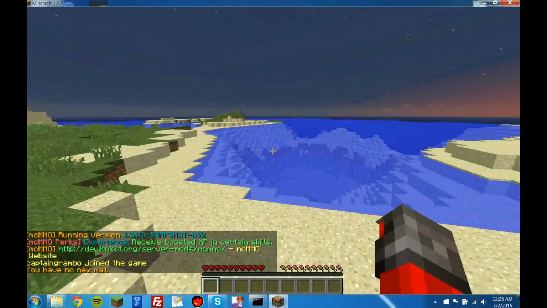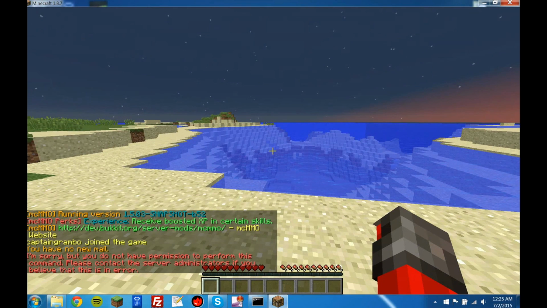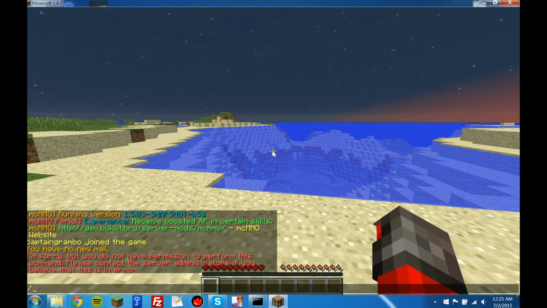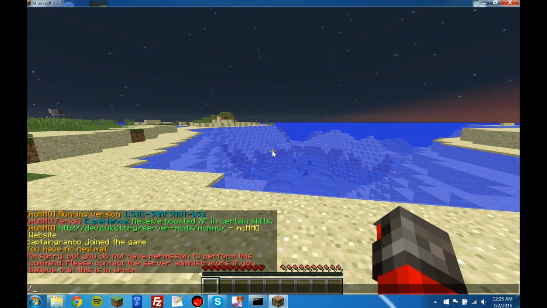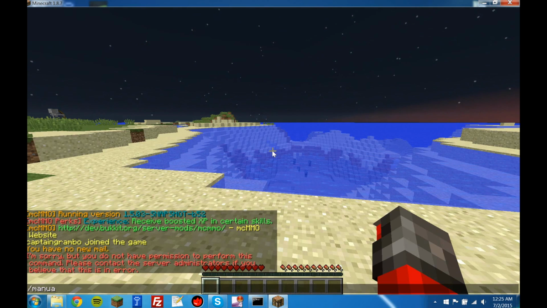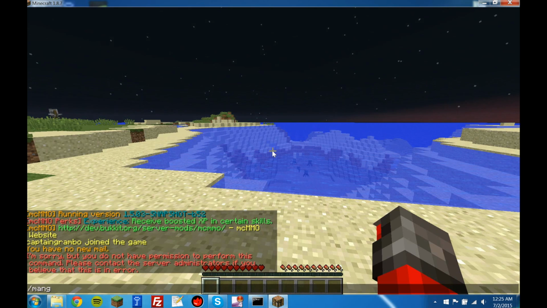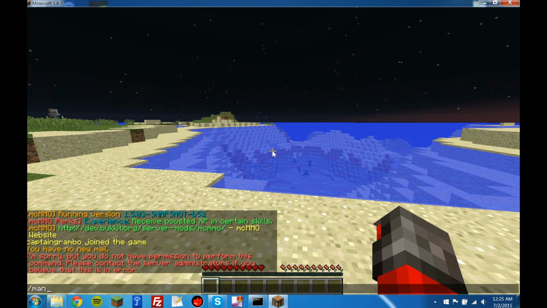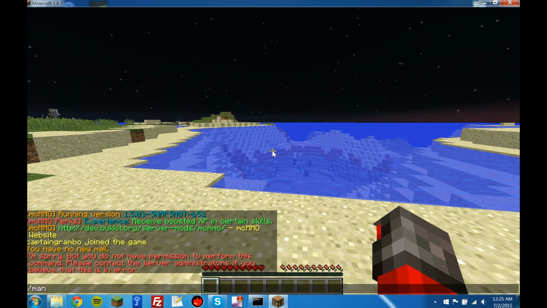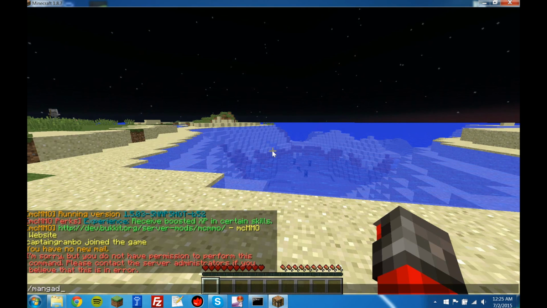Alright, and as we can see, our world has loaded. Now let's check if we have the correct plugins. Of course, you need a permission for this, but you say, oh, but I thought you're opt. You're right, I am, but some permissions don't even matter. Doesn't matter if you're opt or not, you can't use them. So what we're going to do is manuadd permission. That's user add. But actually, let's do mangadd. Mang is man group. So man user or man group. So mangadd or delete.